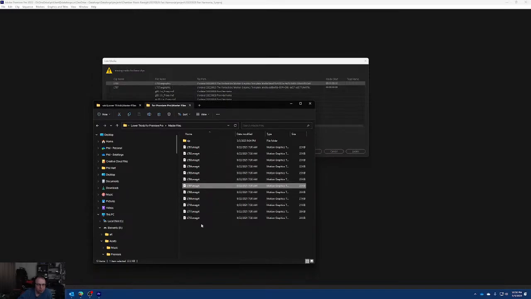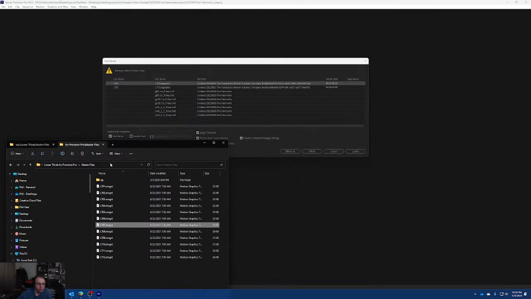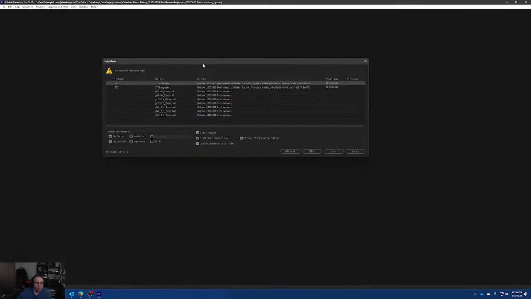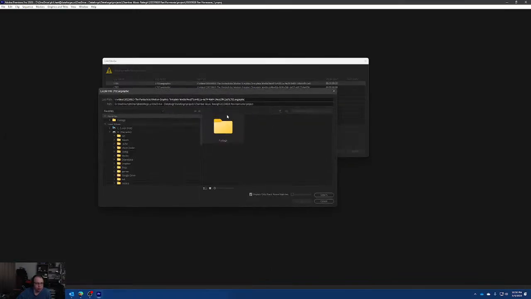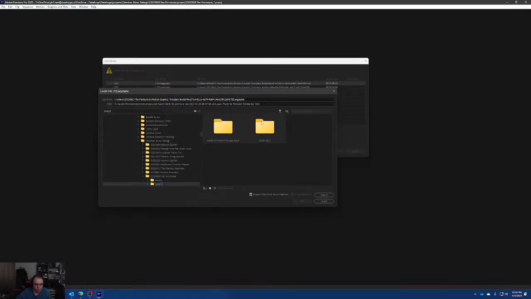The problem is that when you get a title pack, they're going to be mogrt files. And so if I grab this file path and I say, okay, well, let's locate that file.